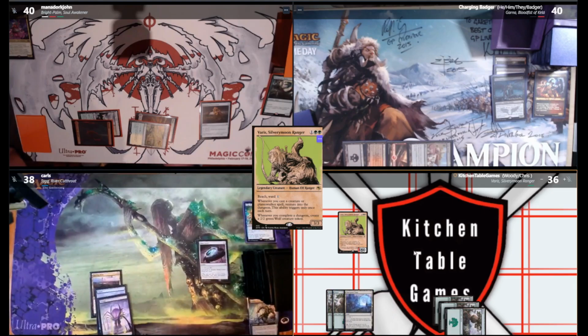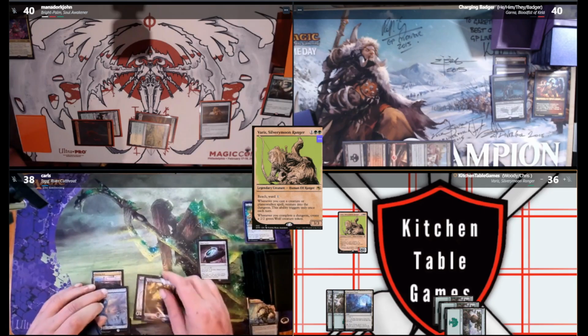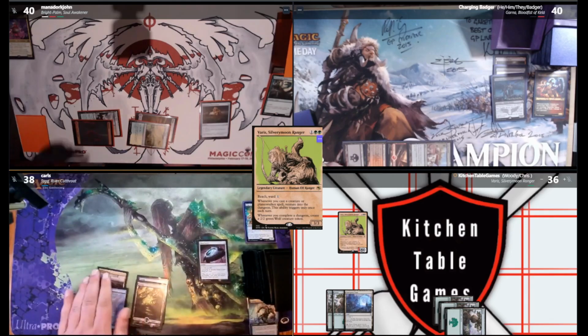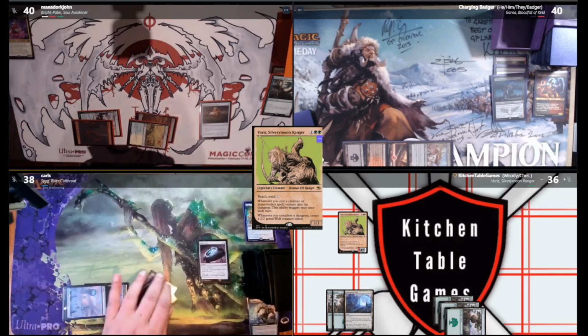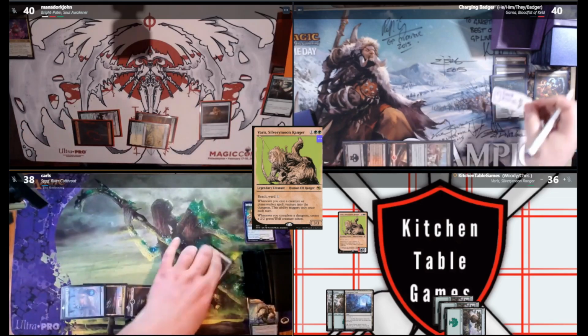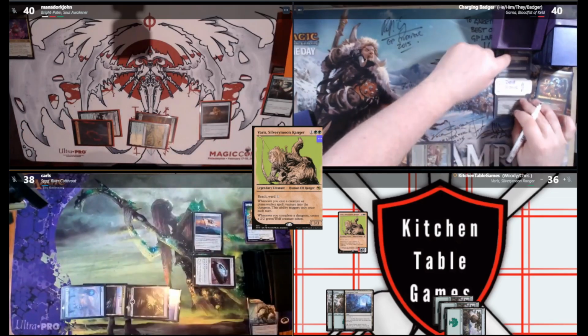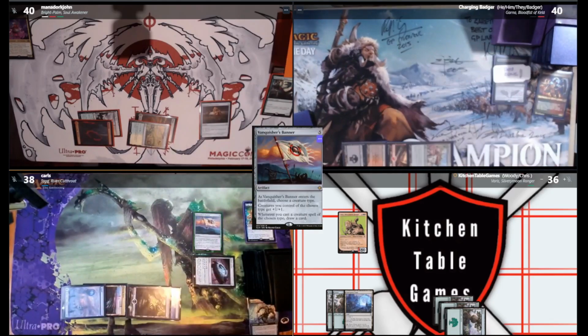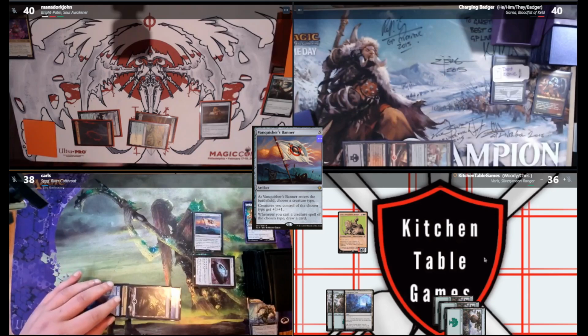Untap, draw. I'm going to play Swamp. Then I'm going to tap 5 for a Vanquisher's Banner and choose Rogues. And that's my turn done.